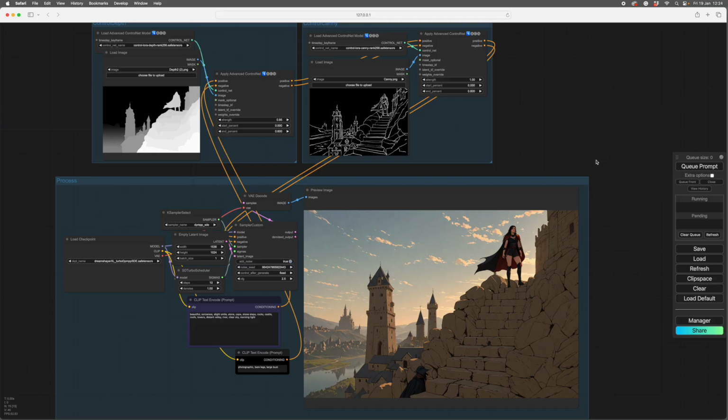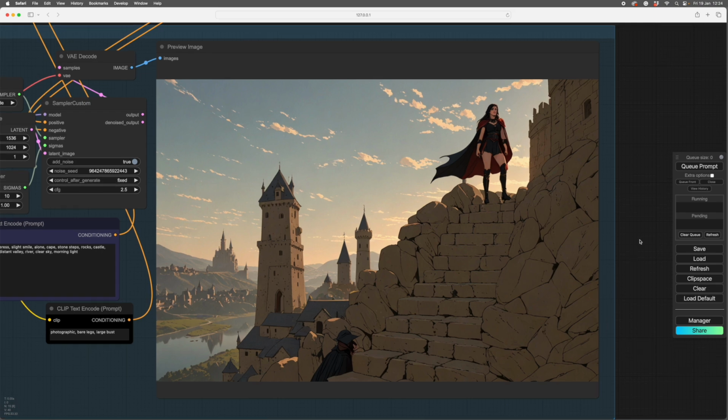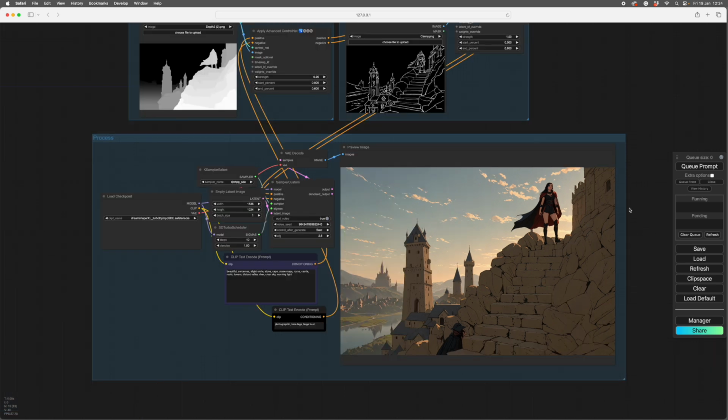Okay, here we are back in Comfy. There's our map, and here's the result. So we've got a few problems, but not many. We've got a second person appearing there, but we can deal with that. But we now have it understanding pretty well. We've got almost everything in the right place, doing the right thing. So we've got our castle up here. We've got our castle here exactly as ordered.